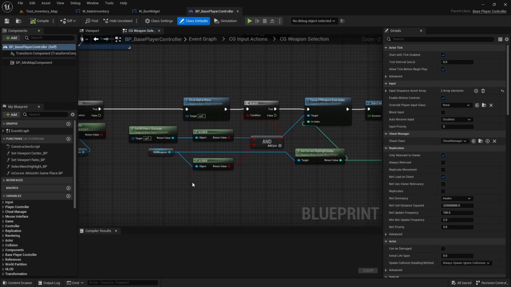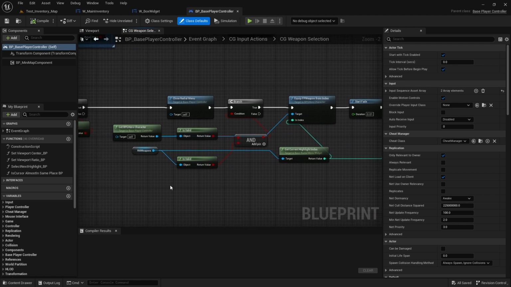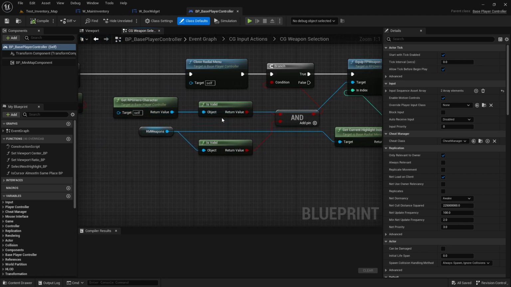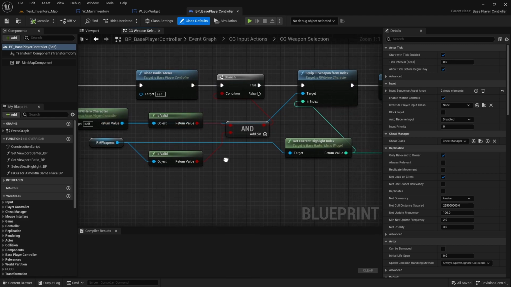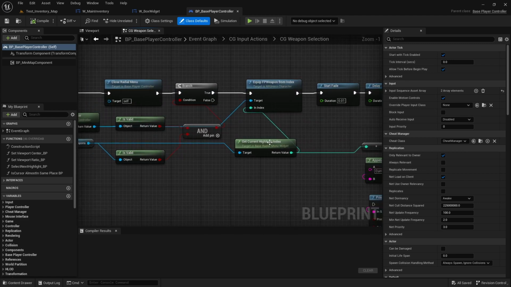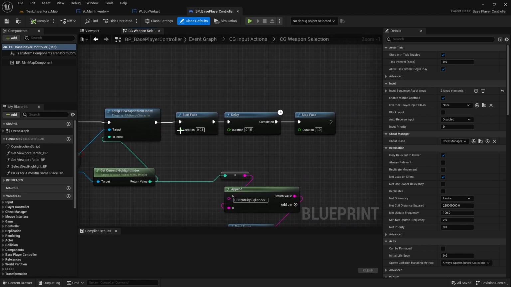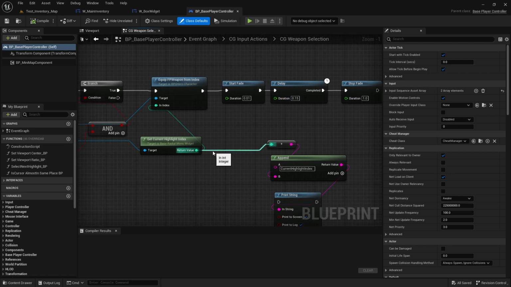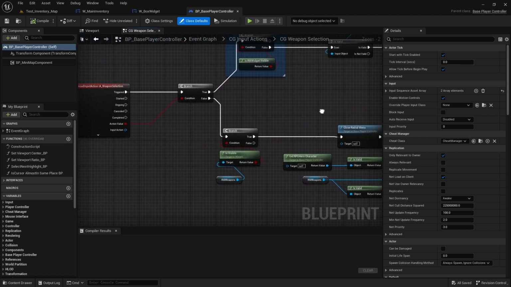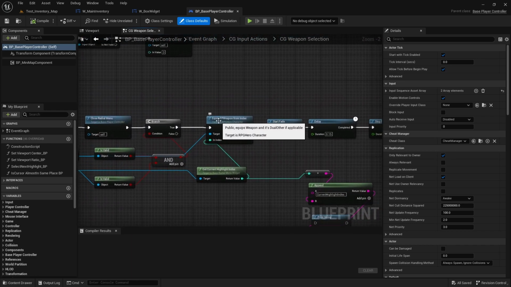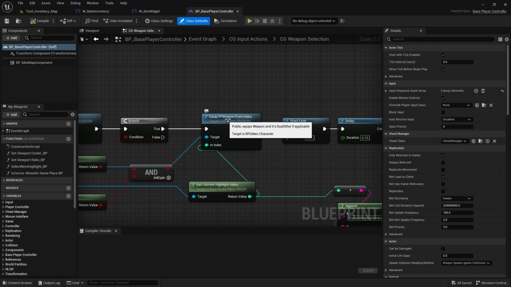If I jump to my proper project, as you can see, I'm running this check in my character. If my character is valid, yes, then I get the current highlight index, and based off that index I will equip my FP weapon from index, and I just start fade. This is temporary until I do proper animations for the weapon swaps. This is when I press 1. Then if I press 2, it's gonna say equip FP throwable from index and equip FP tool.